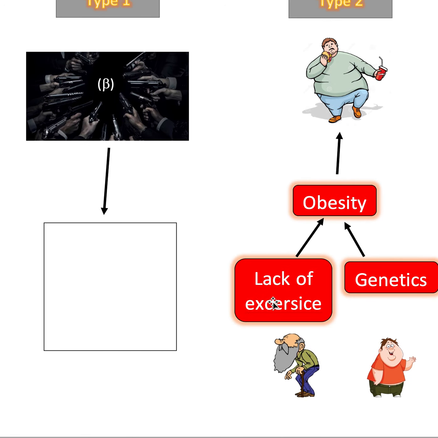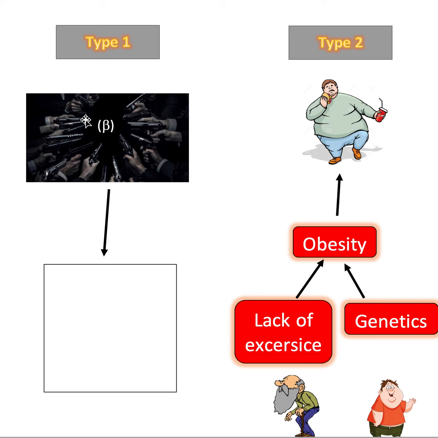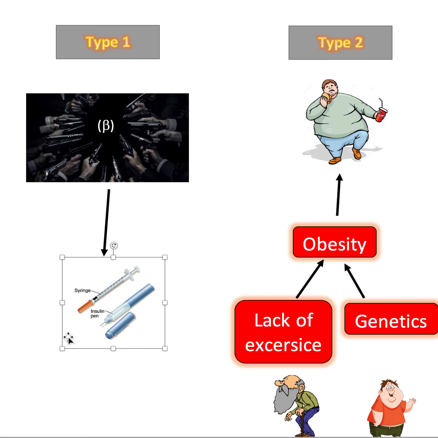Now, lastly, we get to type 1. Type 1, like I said, the beta cells don't work. Basically, the reason why is because your own body is destroying its own beta cells. So they can't produce insulin. And this means to fix this, you need to somehow take insulin into your body. Because if your body can't make insulin by itself, you need a sort of medicine that can give you insulin. Because then you're pretty much normal. If you can just give insulin to yourself, that insulin can do what it's supposed to do and bring your blood glucose level down. So what they have is something called an insulin pen.